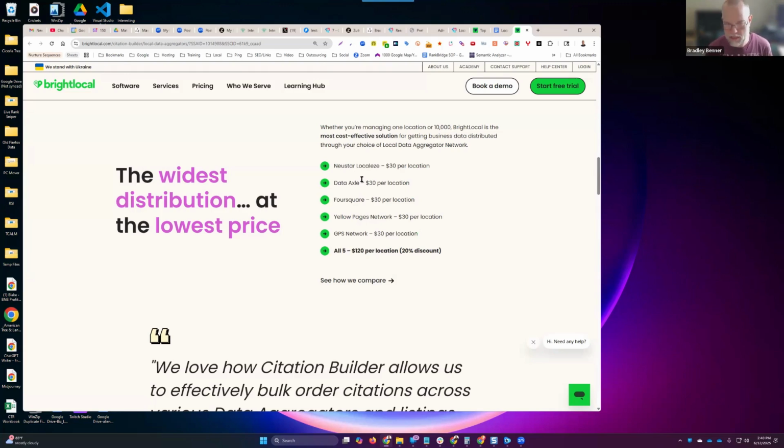It doesn't happen overnight. It's a slow process, to be clear. But over time, if you were to go back and check 6 months later, and all you did was run this one data aggregator service, and you ran the Bright Local citation tracker report for your client, there'd be basically no citations in their citation report at first. If you come back 6 months later, though, there would be a lot more than just 5, if you get what I'm saying. I don't know how many there would be. That all depends on whether Google crawls them and indexes them and all that kind of stuff. But you would have a lot more than just 5. Okay, so that's why I think this is a decent alternative.